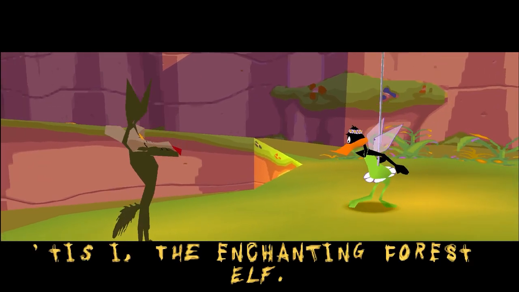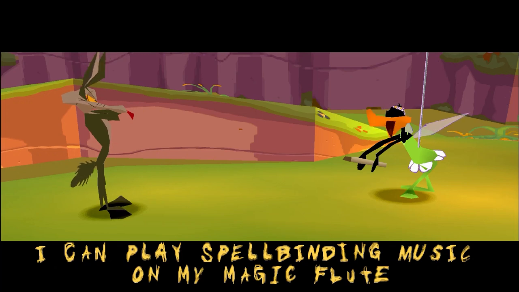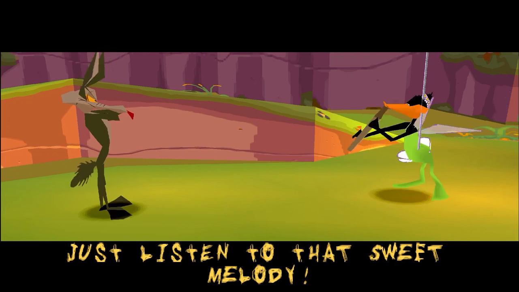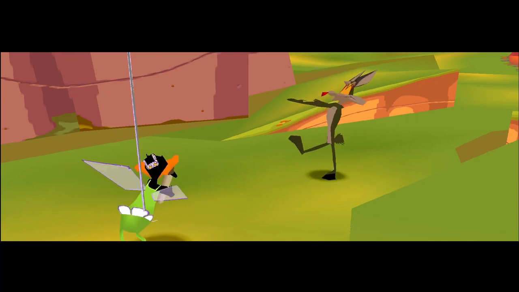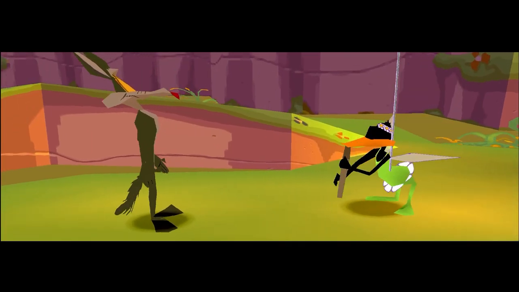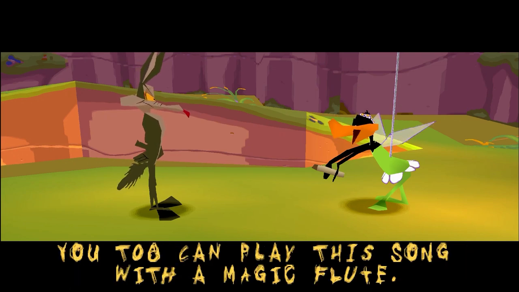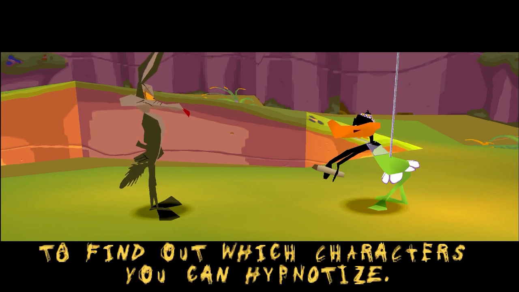Ta-da! Tis I, the enchanting forest elf. I can play spellbinding music on my magic flute. Just listen to that sweet melody. If you want to hypnotize a character just like I did, you too can play this song with a magic flute. But you'd better check the magic flute guide to find out which characters you can hypnotize.